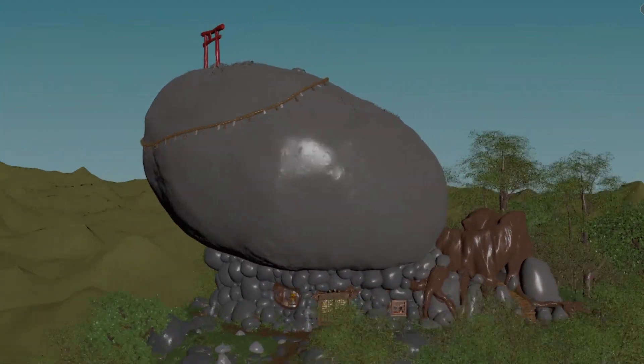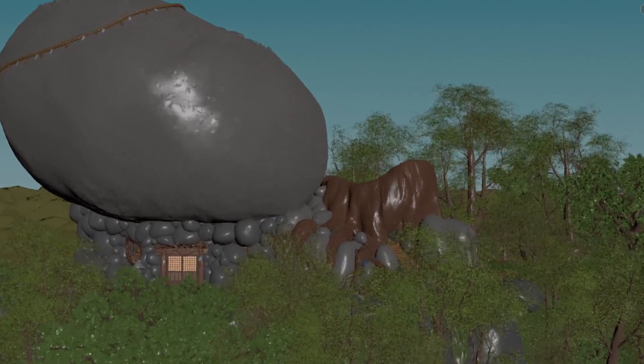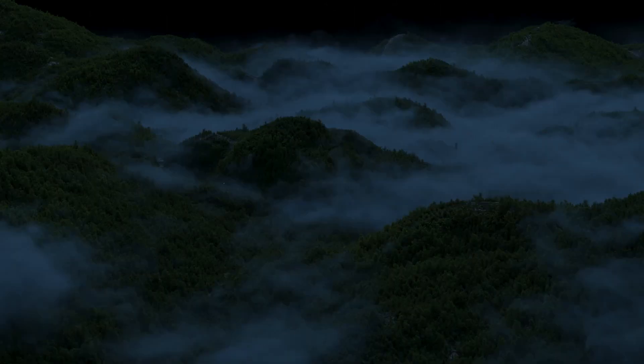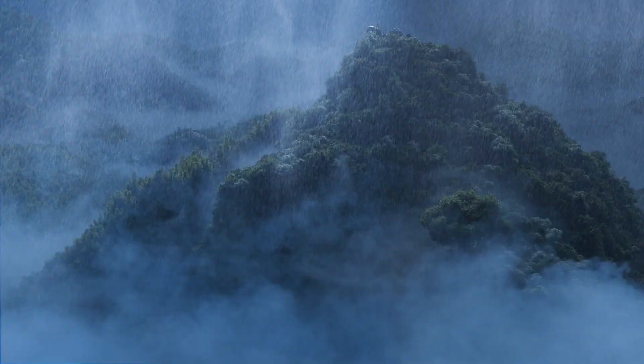We had to create a multi-shot workflow to handle all of these shots, and Houdini is what we know best. We talked with SideFX — could we get some help, could we work together to make sure things that might not be stable yet would work fine? Honestly, in the end things worked pretty smoothly, even though it was a quite early version. I think we made the right choice.